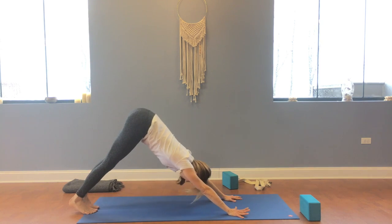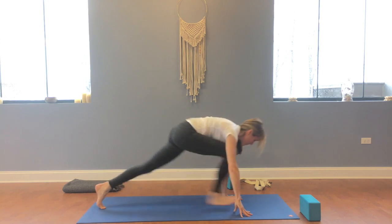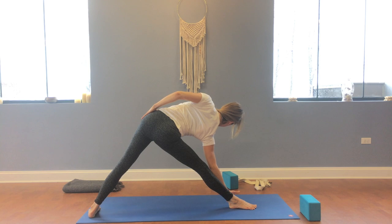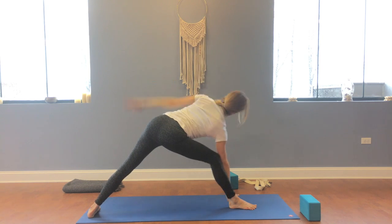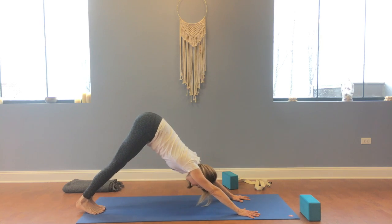Then I push myself back into my first downward facing dog. It's time to stay — pause the video if you wish and stay for as many breaths as you like, trying to get long within the spine, squeezing inner thighs, and moving the thighs back. Before stepping into triangle pose, I stepped my right foot forward, planted my hand on the inside of the foot either on the floor or on a block, and raised my left arm towards the ceiling. This is an utita, a very extended version of triangle. Be mindful of your inner thigh, especially that kidney meridian — we just don't want to aggravate that inner knee line. Stepping back to plank and down dog, rest for a moment.